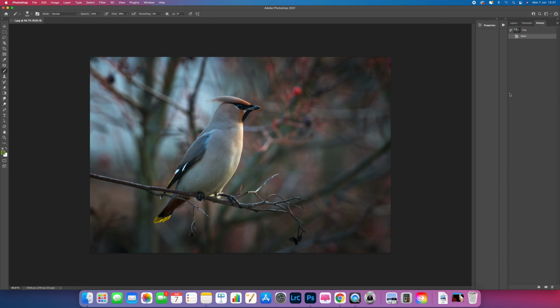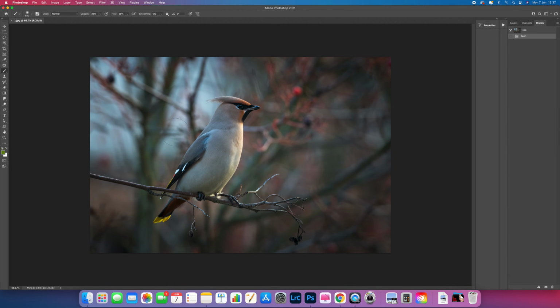So this week I'm going to be showing you how to mimic prime lenses. A lot of you have been doing some beautiful wildlife shots, and not always do you have access to prime lenses, which give you that lovely shallow depth of field and really blow out the background. So I'm going to be showing you how to mimic that within Photoshop.